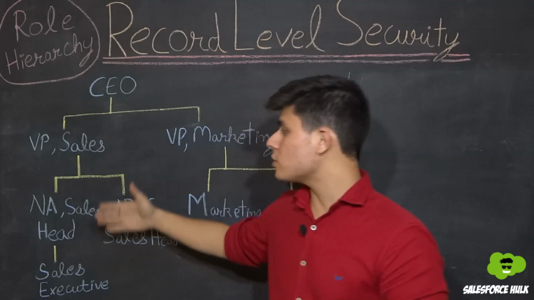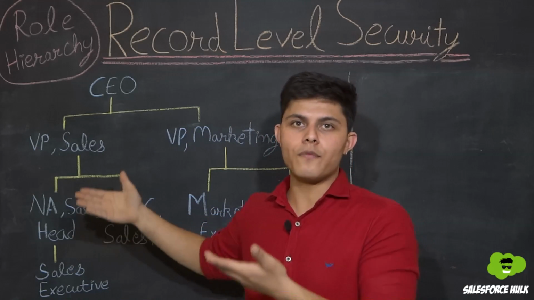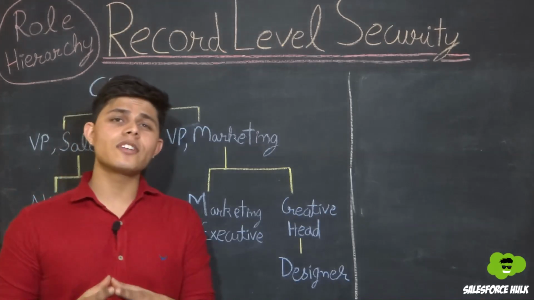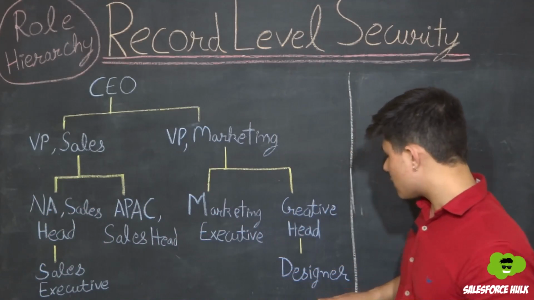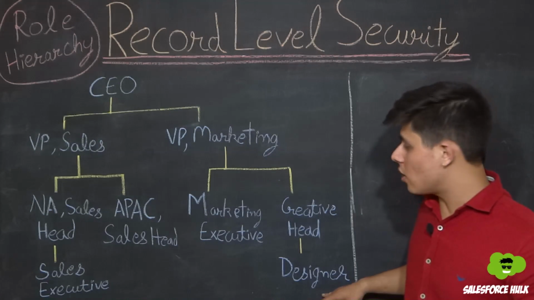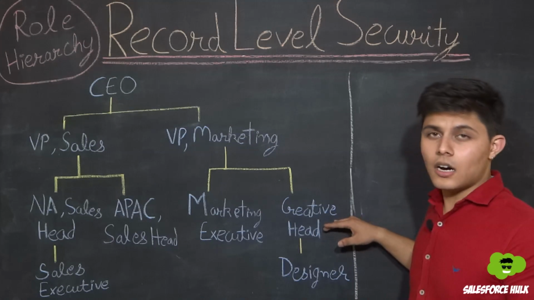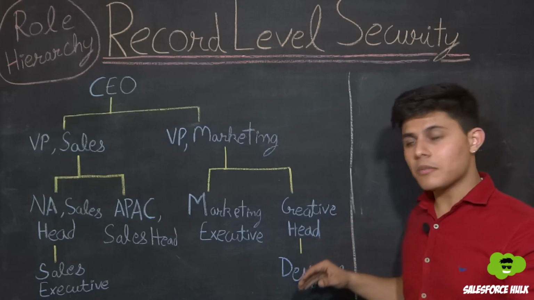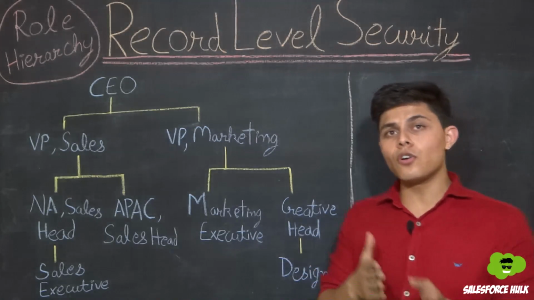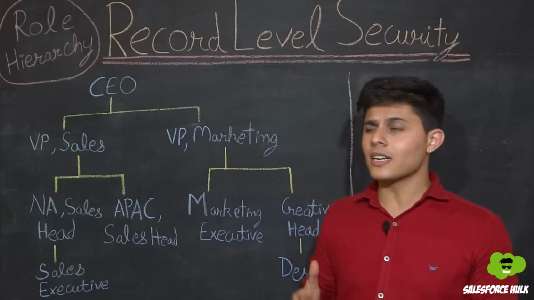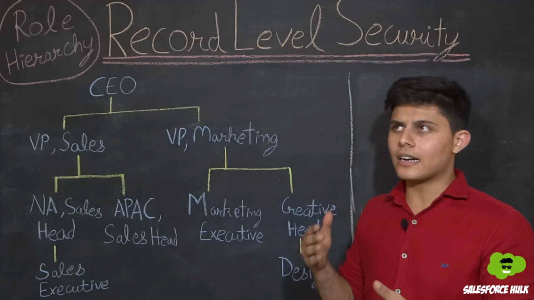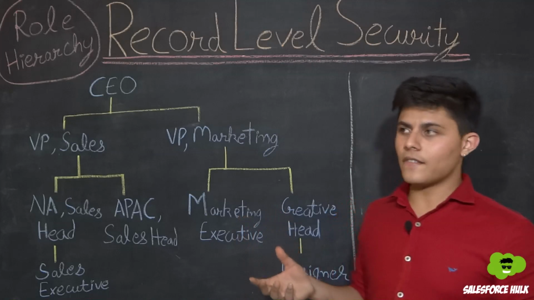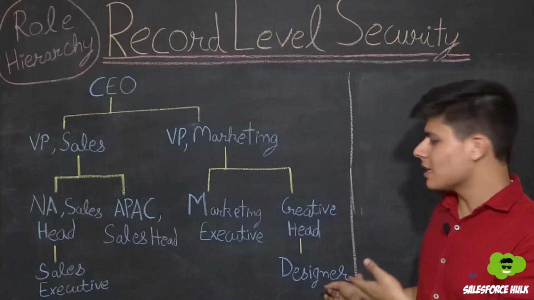Otherwise the data will not be shared with the managers of the bank account object. The next point that you need to consider with role hierarchy is that whatever access this role has on a particular record, the same access will be passed on to its manager. What that means is that if a designer is able to view or edit the record of a particular object, then the creative head will also be able to edit or view the record, and also report the record which is owned by or shared with designers.